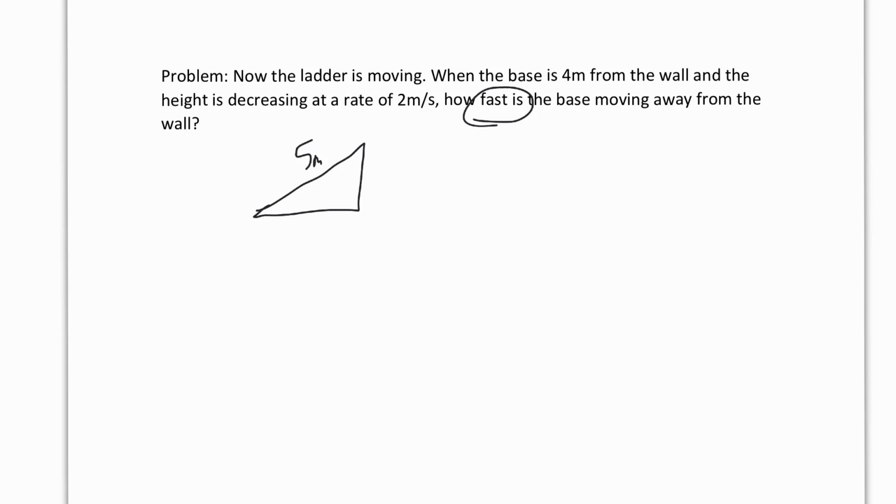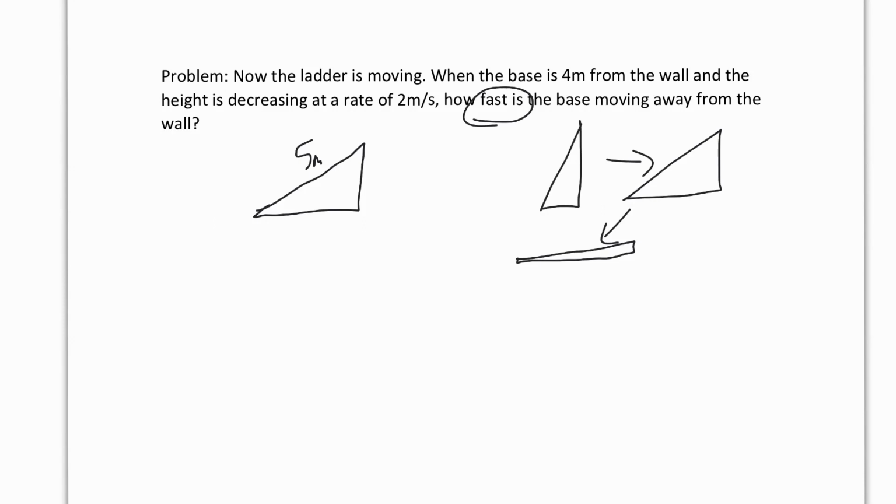But because the ladder's moving, it's not going to always be a distance 4 from the wall. If you imagine the ladder's going to be at lots of positions. First the ladder is maybe closer to the wall, and then the ladder gets further away from the wall, and then eventually the ladder is almost laying flat from the wall because it's sliding away. The ladder is going through each one of these situations. The ladder is moving away from the wall.